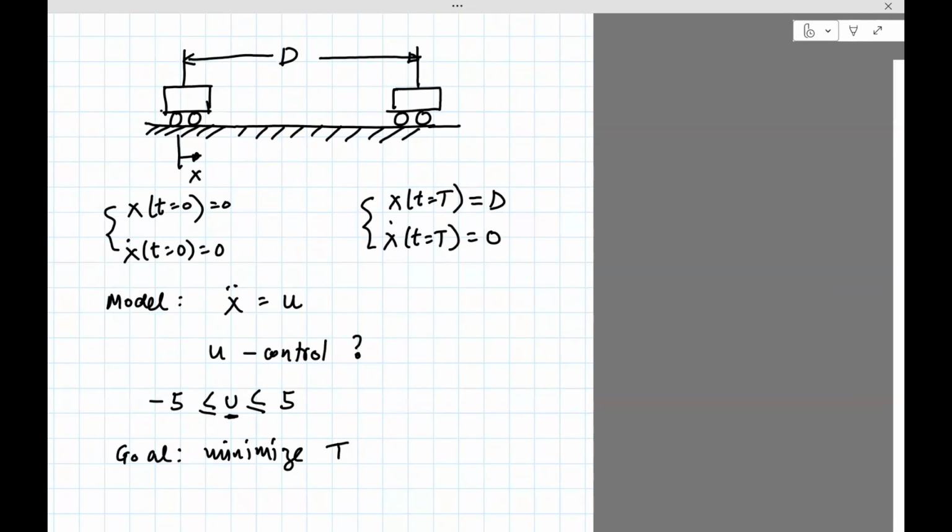Okay, so in this problem, I think you can relate to it. If you're at a traffic stop sign, and you want to go to the next stop sign in the fastest possible time, what do you do? What would you do in your car if you were competing in a race? How would you drive the car? Full, but then if you keep full, then you just brake full. Yeah. So the strategy is to press the accelerator, full throttle, for some time, and then full brake for the remaining time, and then you'll come to a complete stop at the next stop sign.